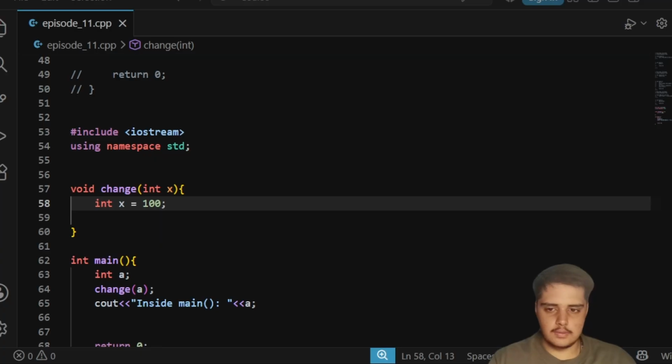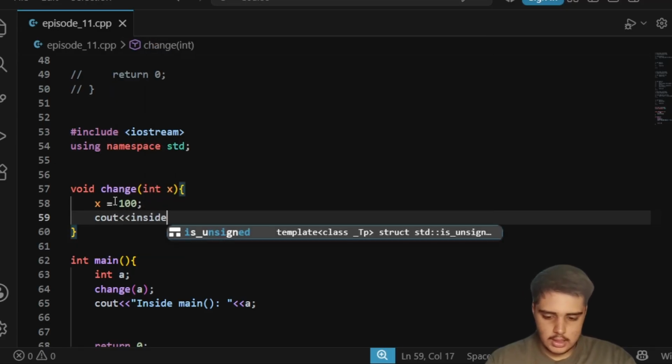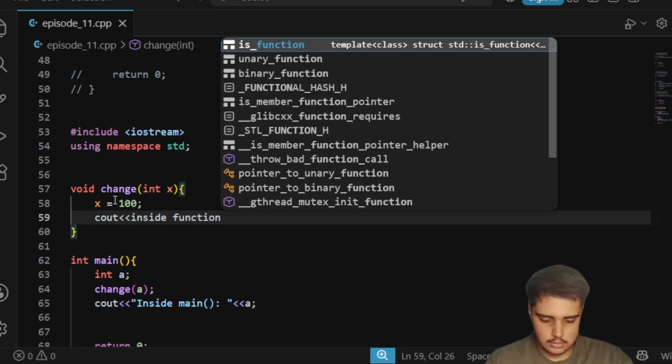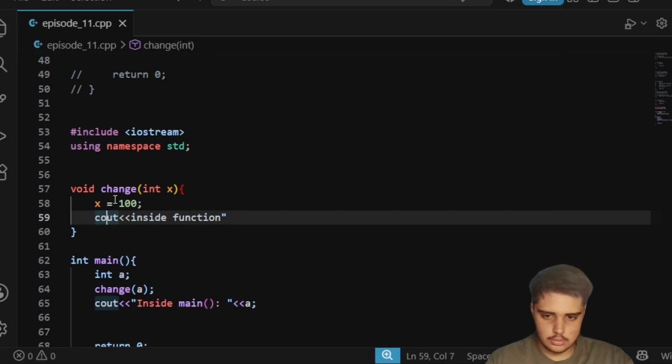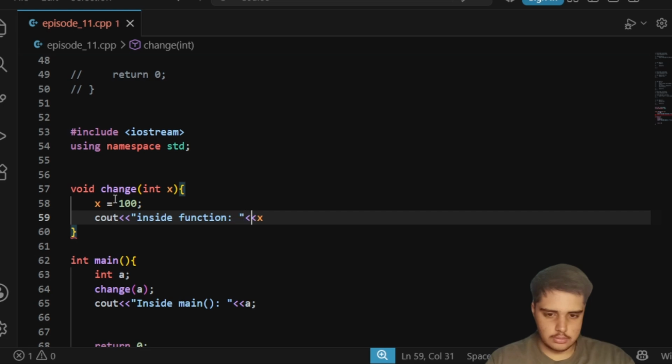And after that we will say cout inside function, and after this the value of x. So that our code is complete.